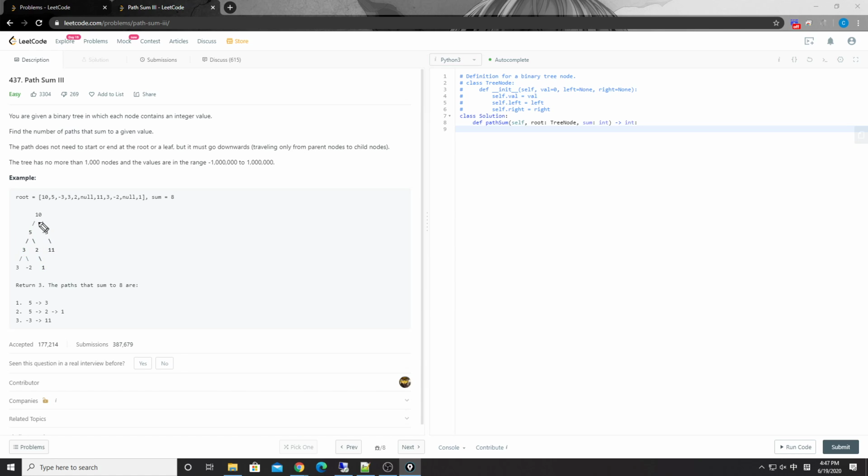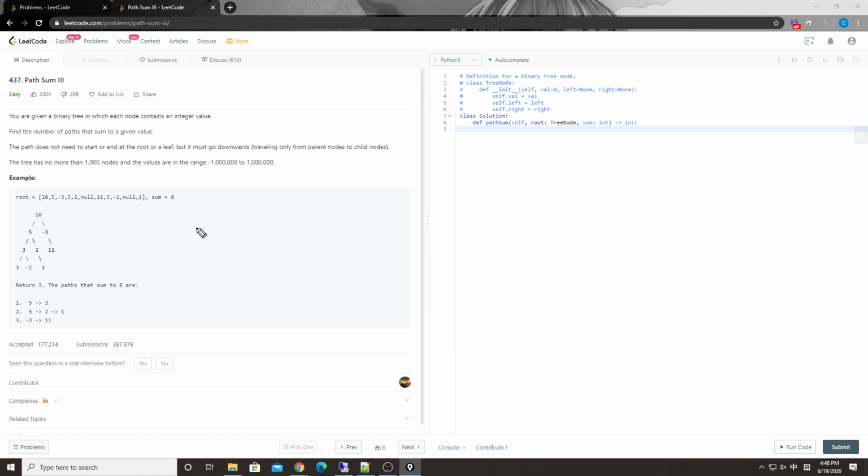So how do we do it? I think the first way will be the brute force. Basically, when we traverse this tree starting from the root, every time we see another node, we'll use the same sum, and we'll try to use that node as a root node to see if there's any subpath starting from that node that can have the sum equal to the target sum. I think the time complexity will be n squared, because for each node we'll be traversing the rest of the tree. So it's roughly n squared time complexity.